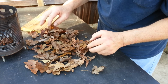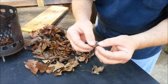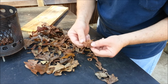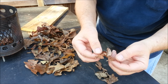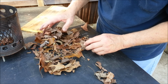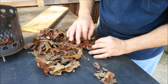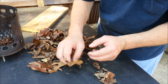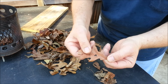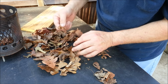See if there's any more in there like that. That one's not bad. That one right there, that might even be last year's leaf. Those are the ones that's going to catch and get a flame, and then we'll hold the leaf pile over the top of those ignited ones. But a lot of these that are leathery, don't even waste your time trying to ignite them. There's another good one.